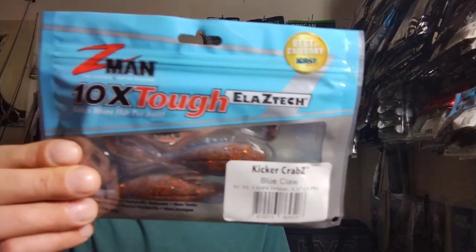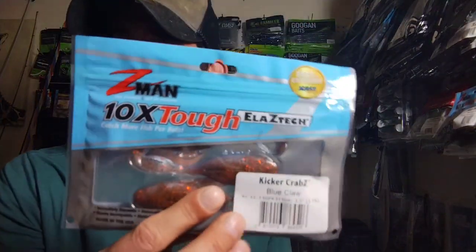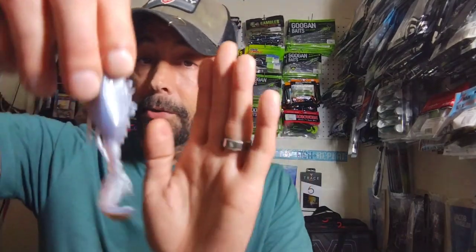Next up, this right here is a new one. It's called the ZMan Kicker Crab. And this one is in Blue Claw. It's 3.5 inches and it's a 3-pack. Made for salt water, but man, I'll tell you what, there's a lot of baits made for salt water that'll catch fish in fresh water.